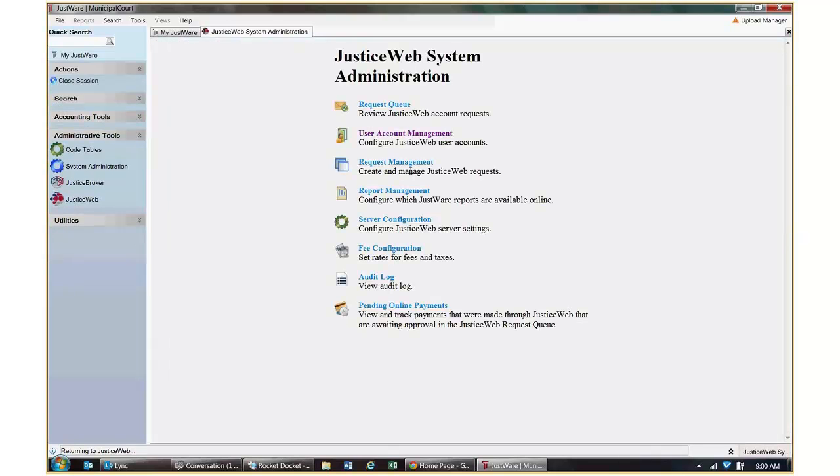Next, within the request management, we're able to design and develop the pages that allow us to request these different accounts, so that externally a user could request this, and a JusticeWare administrator would simply have to do a few steps to approve these different accounts that come in from the JusticeWeb website. Finally, the server configuration. Inside the server configuration section of JustWare, we're able to go in and configure what case types, what case involvement types can be able to access and view data within the JustWare system.